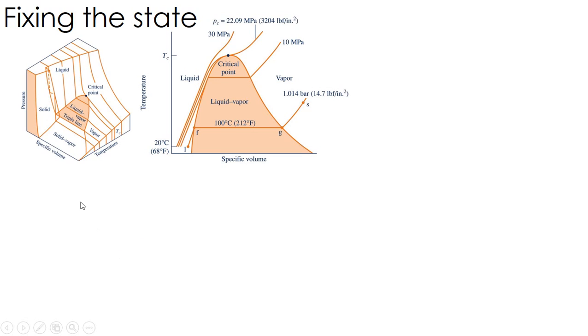The pictures you see here are basically what they call a PVT surface - pressure, volume, temperature - and how things are related between pressure, volume, and temperature. These are all found empirically, experimentally. So it's an actual three-dimensional plot shown here. A lot of times we're just going to look at 2D plots such as temperature versus volume. But you see depending on which properties you have, you can relate to a different property being pressure, volume, or temperature.